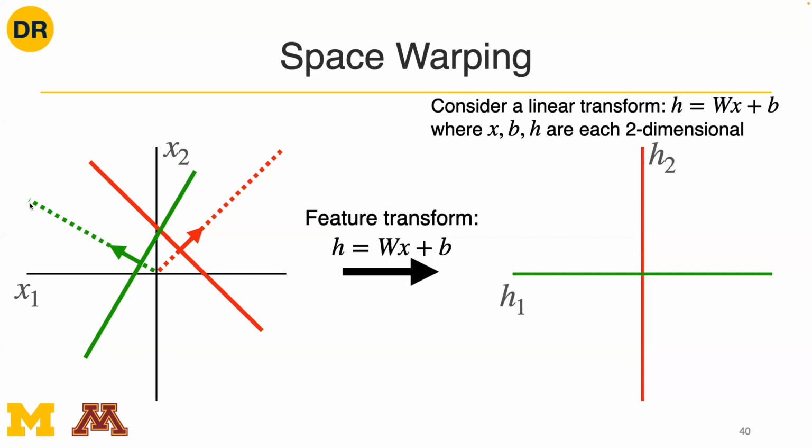The reason I'm pointing that out is because we're now going to do some reasoning about how space is being transformed by this linear operation, so it's worth making sure everybody understands those concepts. One interesting fact is that the direction indicated by the red arrow we can think of as the row of the weight matrix corresponding to the h2 dimension, so the second row within the W matrix. The green arrow would be the vector representation of the first row within the weight matrix.